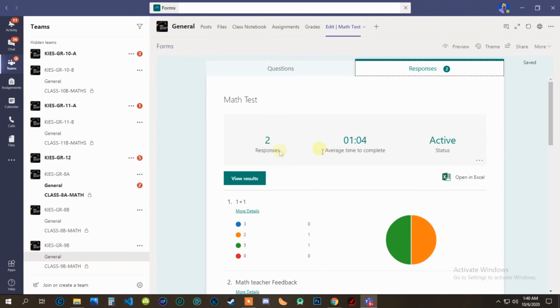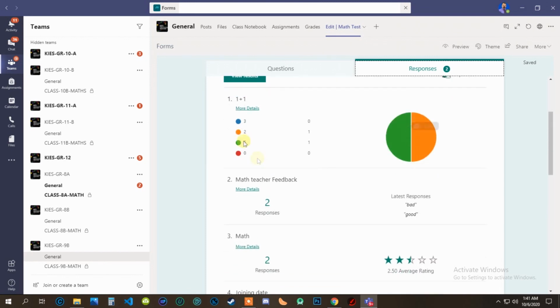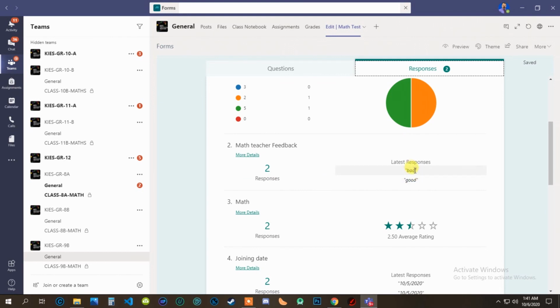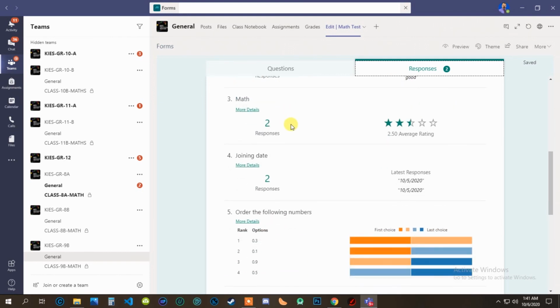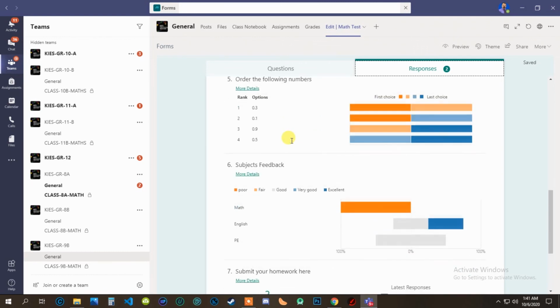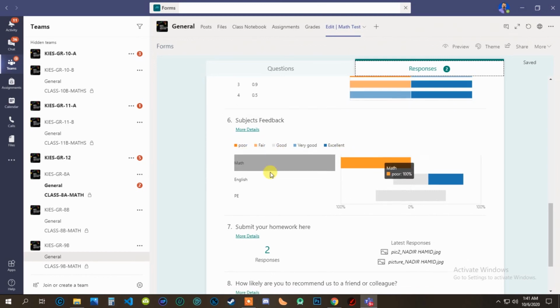Like in the same 2 respondents I have, and look at the statistics, by the way. See, statistics. Now, one of the students, they answered 2, the other one they answered 5, and according to this you have a pie chart to show, and these are the 2 answers, like good or bad. They will list down all the answers for all and see, it looks nice. So this is the results, and this is how you can see the students, how they like bad, fair. Most of them they said fair, poor, according to whatever you created.